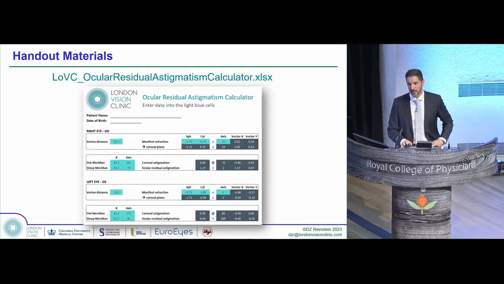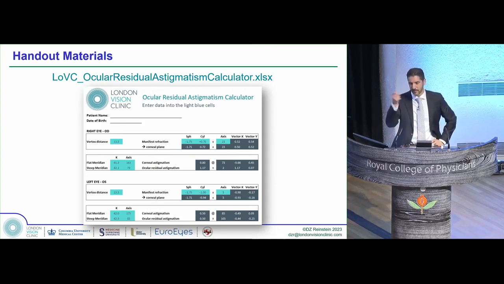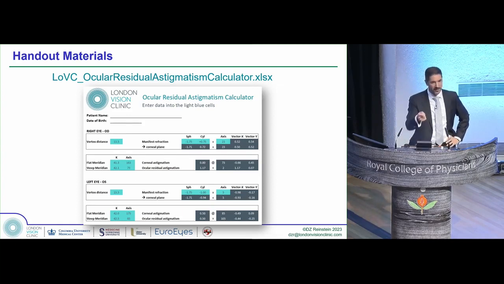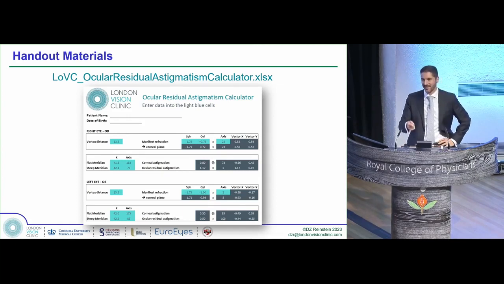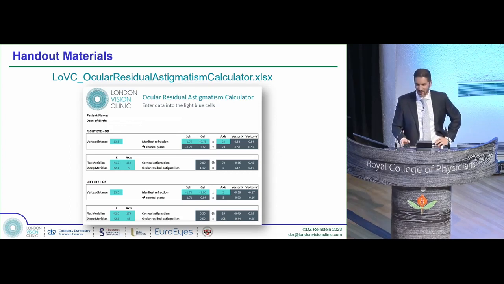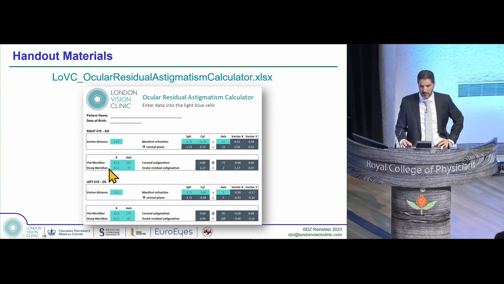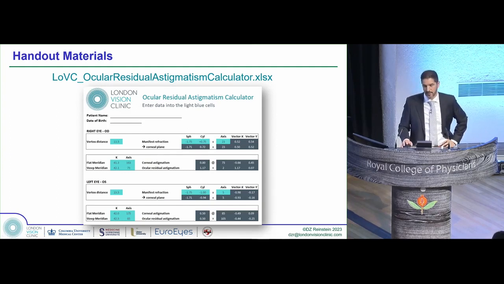Okay. And to help you with this, it's on your handout. It's in your little doofy, your memory stick. I call them doofies in the practice. Tim has actually created a nice little calculator for all of you, where you can just put in the sphere, cyl and the axis and the keratometry, and it will tell you what the ORA is for that patient. So it's a nice way of being able to check this in the background. Very, very nice and simple.